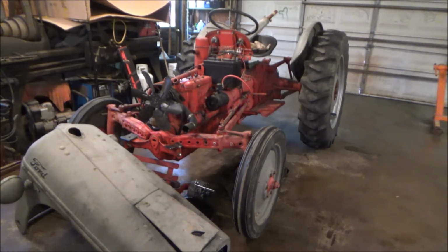Basically what it is I think I've got a couple different problems. For one is that cheap aftermarket carburetor. I've heard a lot of different things about people saying, you know, they're not very good, and I know with the 3-lures, some people swear by them, but I've never had good luck with them. So I think what the moral of the story here is you kind of get what you pay for.